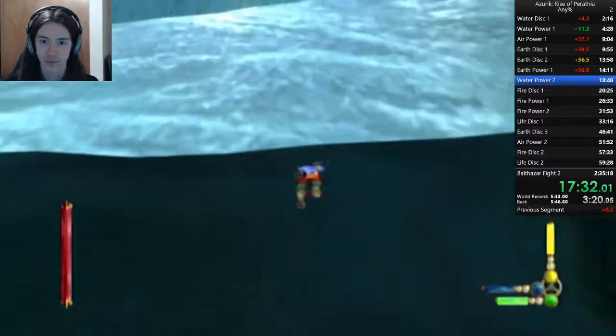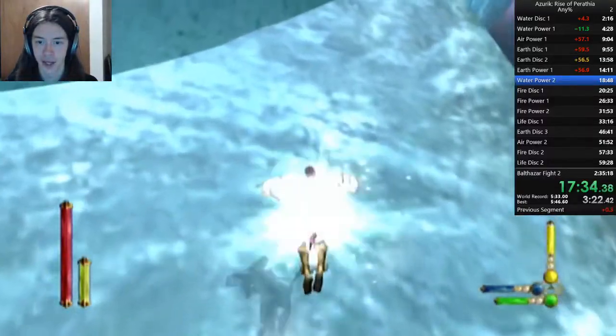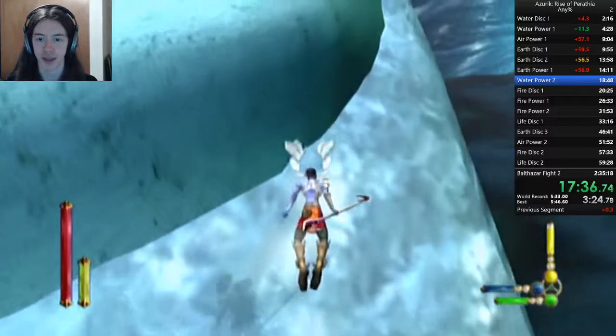Here we go. Smash, air. Okay, so now we're using our air power, and we're jumping up this island right here.